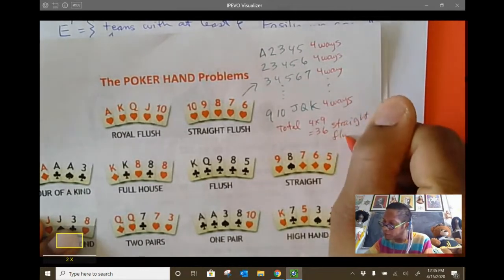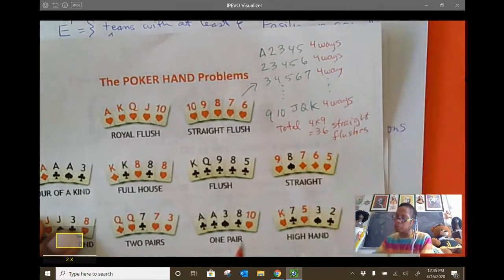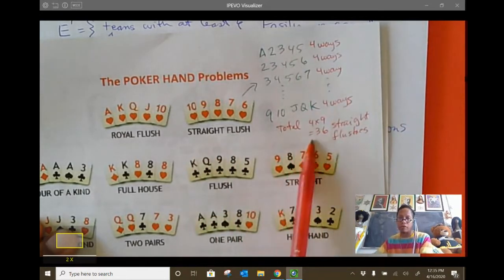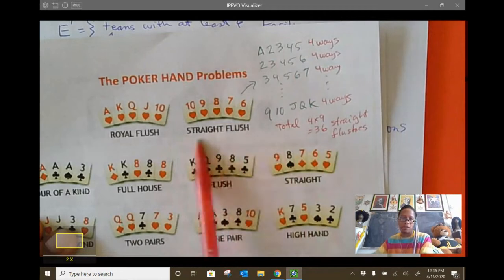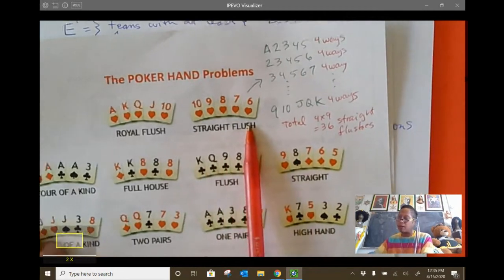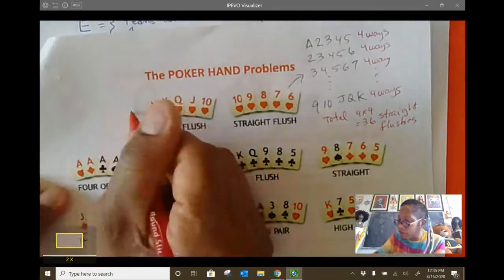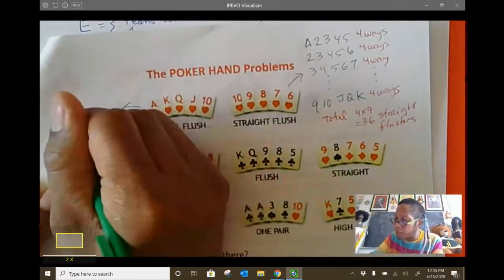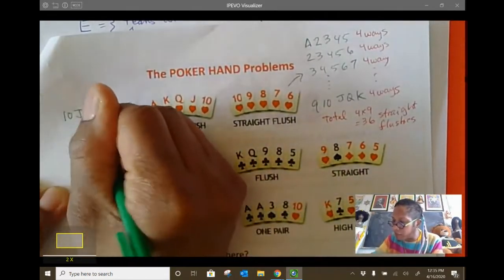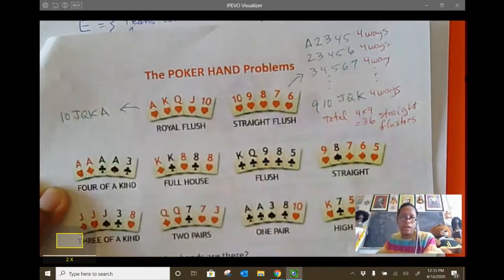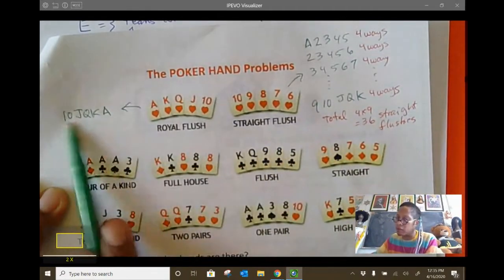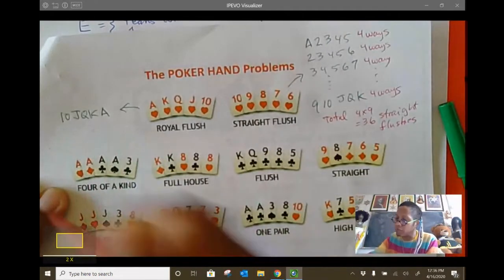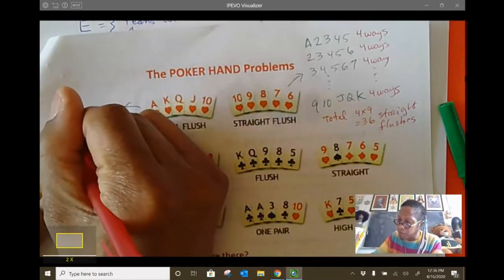So we actually just did another homework problem right now, or possible quiz problem. We've just counted all the straight flushes. This is how you count them. There are 36 5-card poker hands that look like this. And then over here, how many rows do we have? Exactly 1 row. It's very special. 10, jack, queen, king, ace. And then they can come in all hearts or diamonds or all clubs or all spades. So there are 4 possible royal flushes.